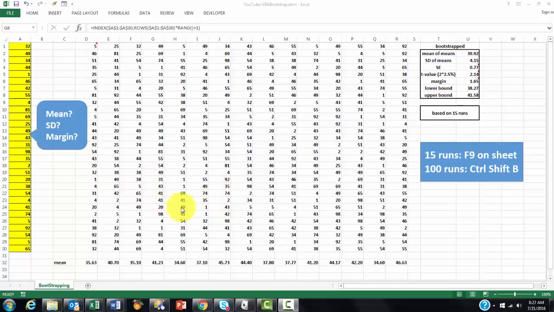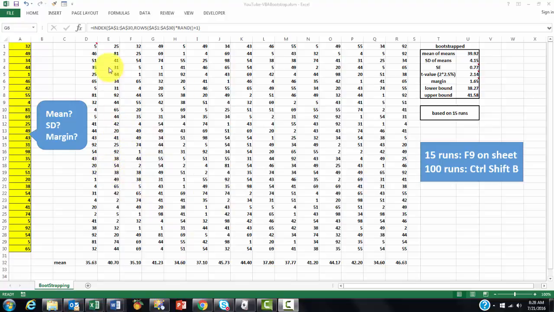Bootstrapping is a technique that you need when you discover that the values you found in the sample are not normally distributed, or when you already know that your population is not normally distributed for that specific characteristic. So in this case we found these values, and let's assume they come from a population that is not normally distributed. How would we calculate the mean, standard deviation and margin? Not the normal way, for that assumes a normal distribution. So we need a technique called bootstrapping.